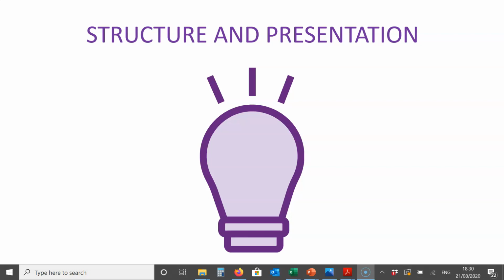Don't forget to include an introduction, as we mentioned earlier, so an introduction to your organisation and the context that you're writing about. And for this assessment we asked that you include a definition of coaching and mentoring. You don't need to include any appendices, and if you do they won't be marked as such, but if you really do want to, they won't be included in your word count.